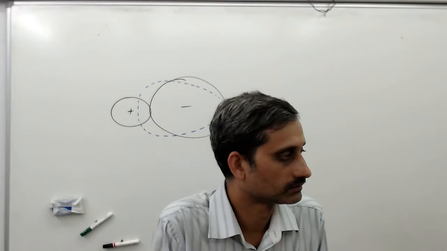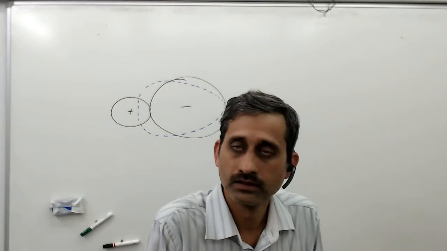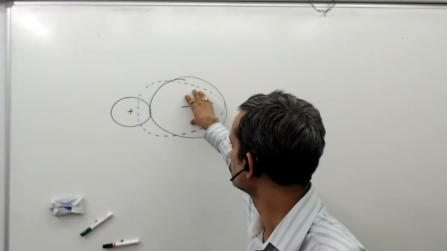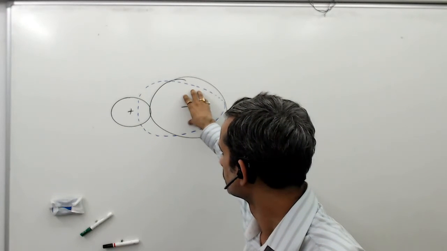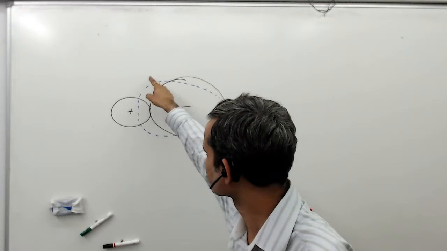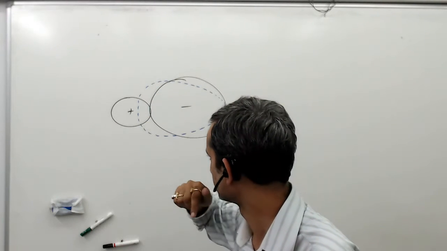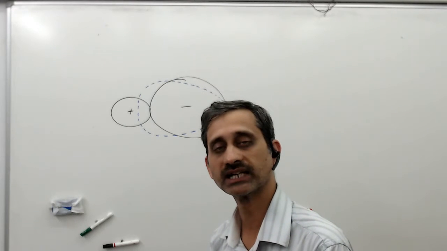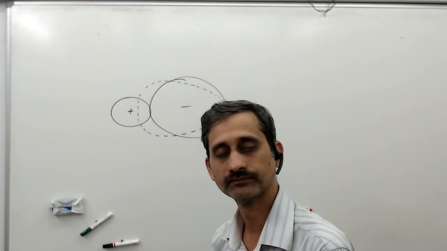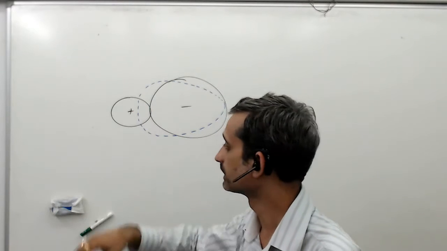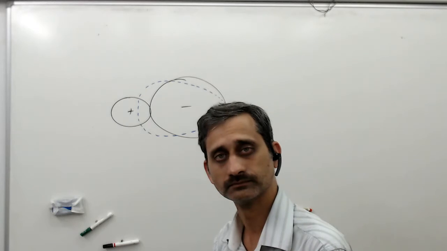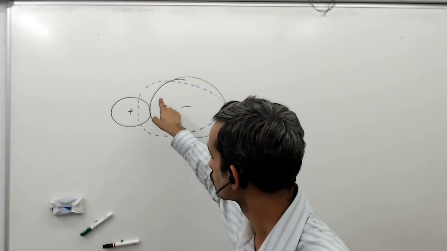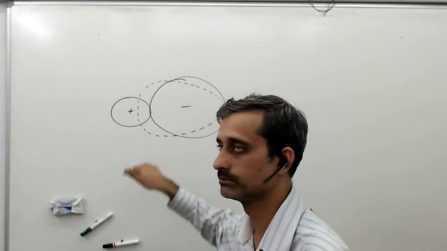So what is shared between the anion and cation? See, the electron has shifted towards the cation while it should have been entirely towards the anion. And if it has shifted towards the cation, then in that case, it has come in the region between the cation and anion. So could we not say that it's being shared between the cation and anion? And if it is being shared, then it becomes a covalent bond. So polarization of the anion by the cation creates a covalent character in the ionic bond.